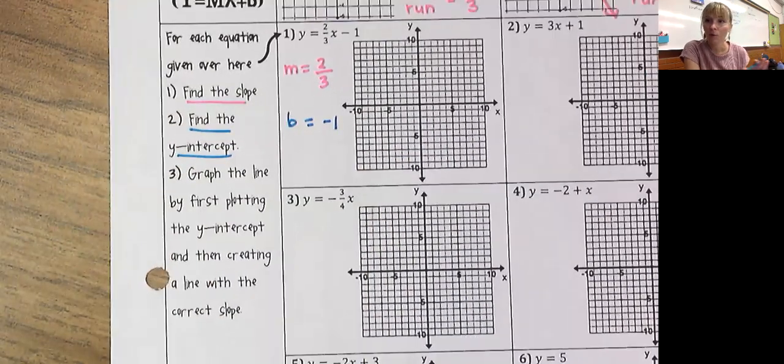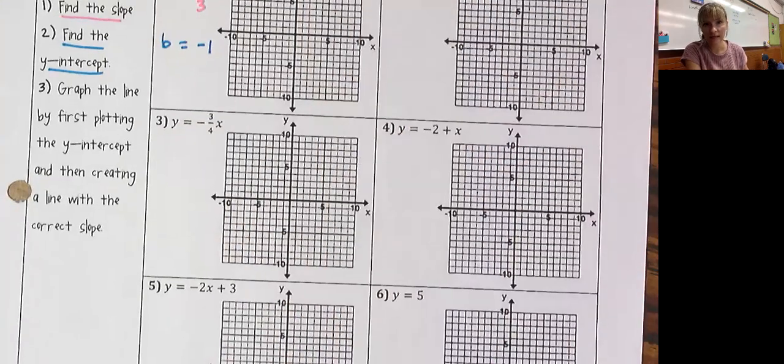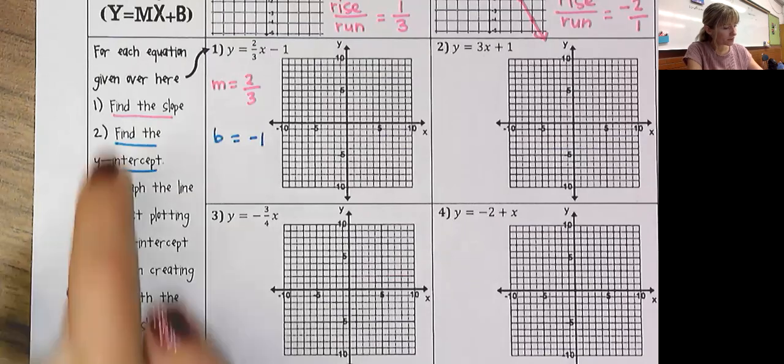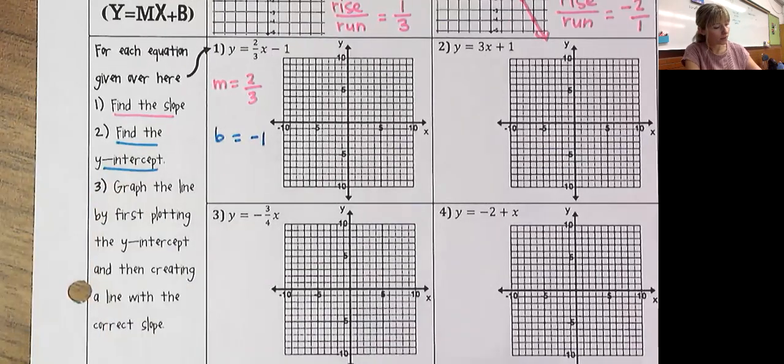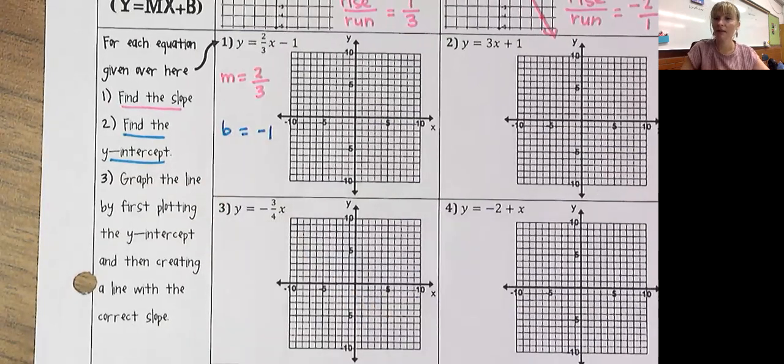And in fact, before we move on to any other steps right now, before I show you anything else, will you guys please go through? I need you to pause me, and I need you to go through questions 2 through 7. Actually, just do 8 too, it's a little different. I want you to go through all the rest of these graphs, and I want you to do those first 2 steps right now. I want you to write down M, and I want you to write down B to make sure we can find those in the equation. Pause me and find M and B.